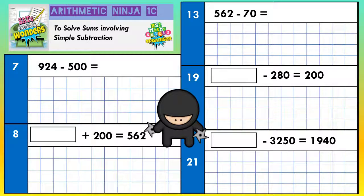Now, we've got to be very careful here. We could try and do these in our heads, but there are some ones that may catch us out, particularly ones where we have to work in reverse. So we may have to be careful with question 19, and question 21, and also question 8, because it's part of the question that's missing on these ones. If it's part of the question that's missing, we will have to seriously think about whether we've got to do exactly what we see, take away 280, or whether we need to do the opposite and add 280. More about that when we get there.